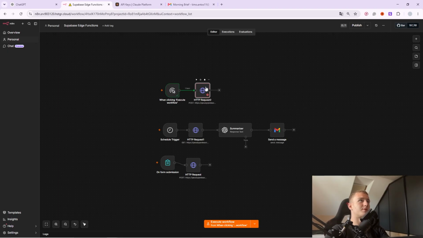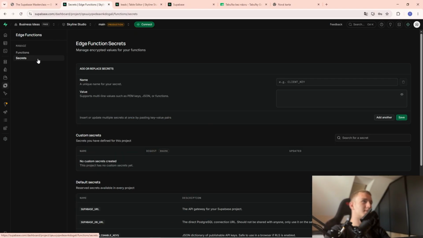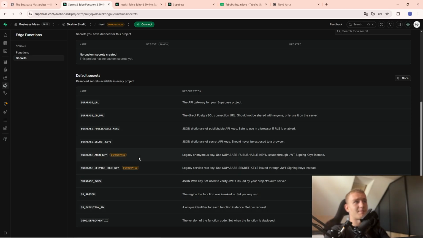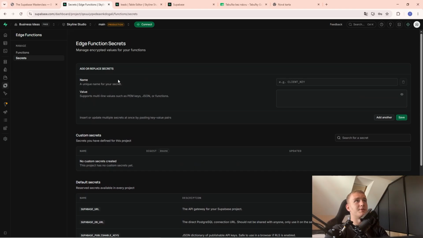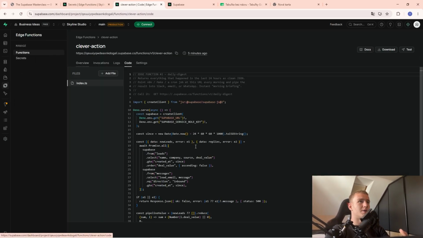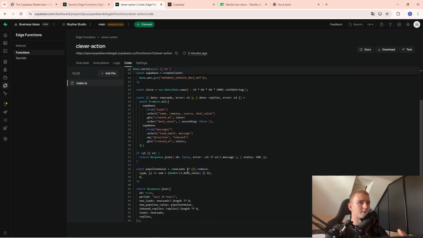Basically, in our edge functions here, we've got the secrets. This is what I was talking about. We'll be creating some custom secrets, though of course you have some already set up in here. So the Supabase URL, Supabase database URL, Supabase publishable keys, you don't have to do anything about these. Those are dynamic variables that are already working for you. But if you want to use some new ones, like for example, we are using right here in the code the OpenAI key. Let me see if it is somewhere so I can show you.